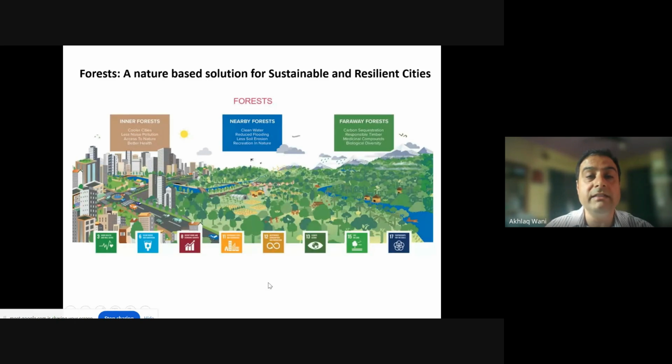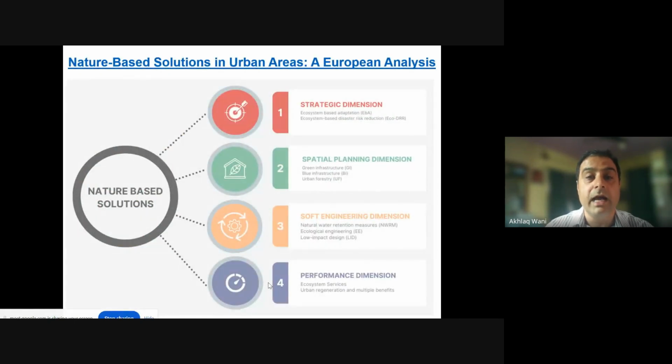We have to have these nature-based solutions based on the pattern of existing vegetation or the green spaces that exist in an urban environment, where you make full use of nature to pacify the urban impact in terms of temperature and any other calamity like floods, and you have to adopt this as per the European analysis.